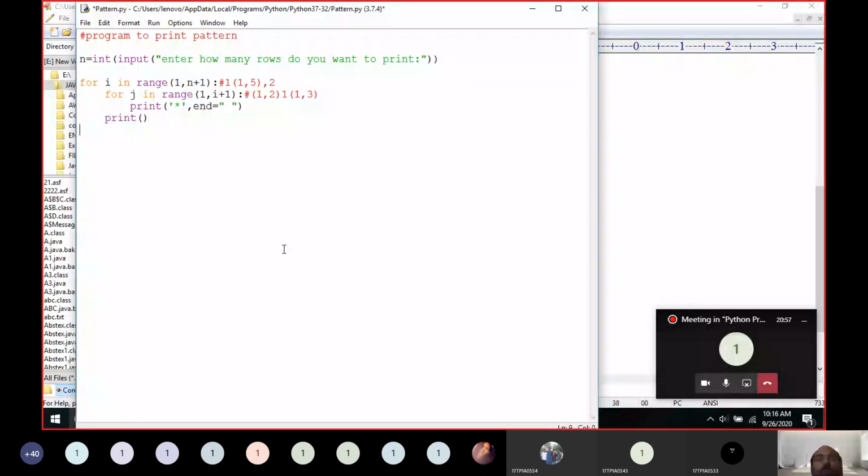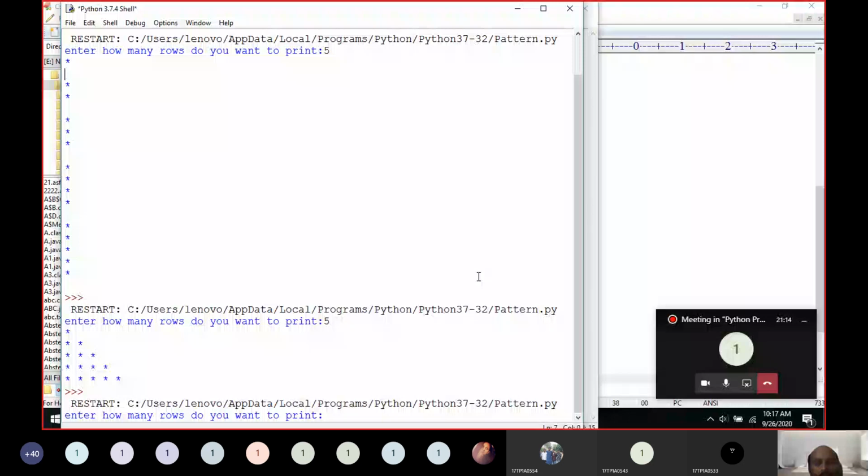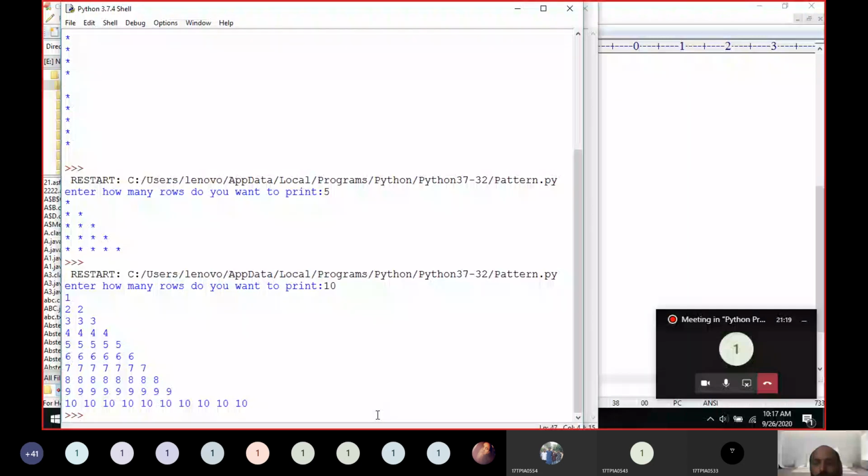Instead of patterns, you may take something like numbers. If you want to print, you may print either the i value or the j value based on your requirement. Sir, I want to print i. Now see how the output is going to be displayed. Run the module and enter some value, 10. See here, the output is like this. Or else, instead of this, I want to display the j only.